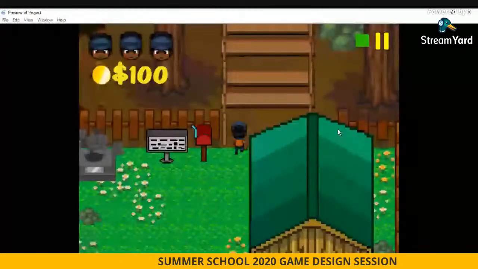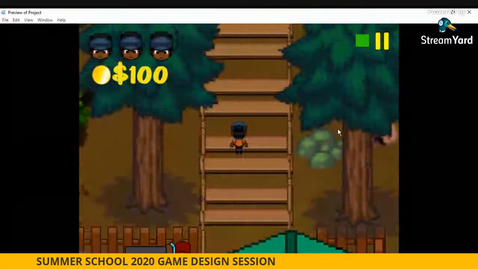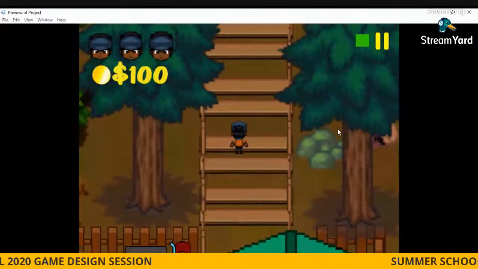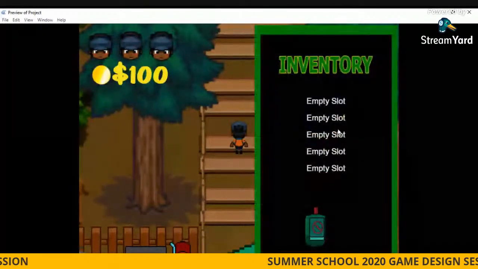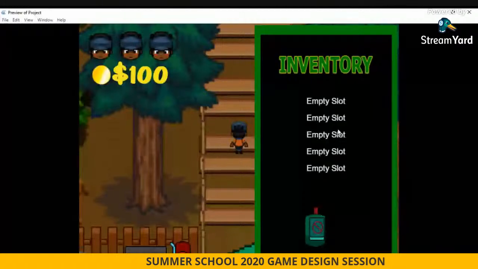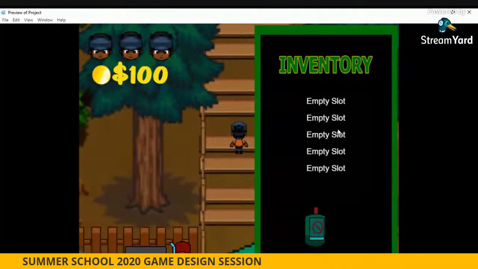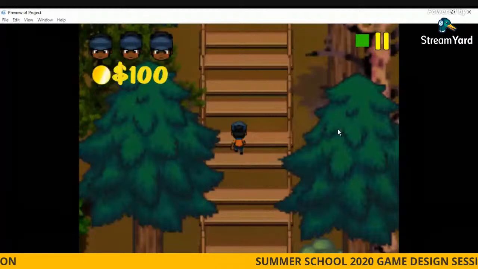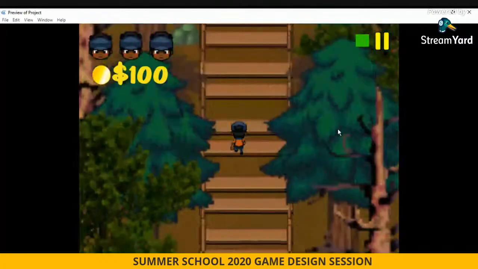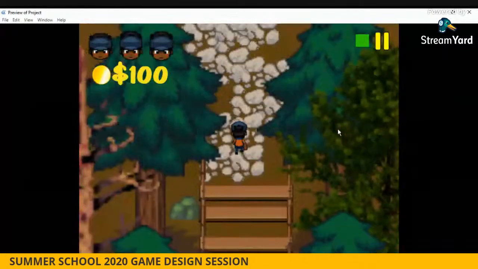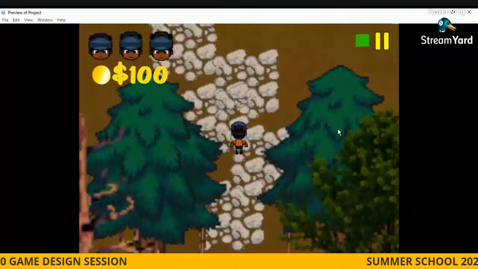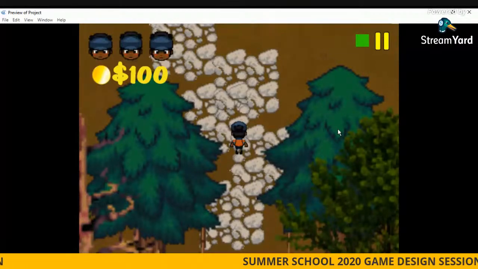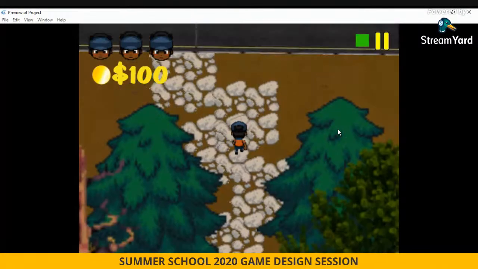And if you press I, you can see the inventory. And that down there is the player's weapon. I'll show you how you use that in a minute. When you press I again, the screen goes away. You walk along this path, and these trees you see on the sides, I got them on a Piskel site. I don't remember which site exactly, but I got them to add to the decoration.